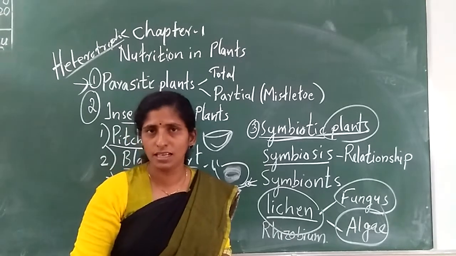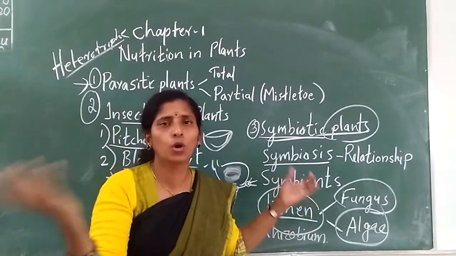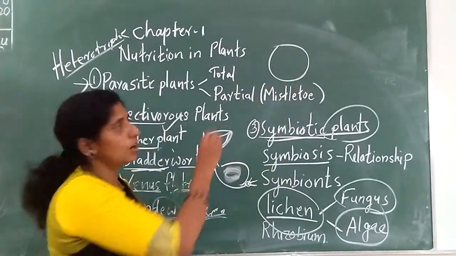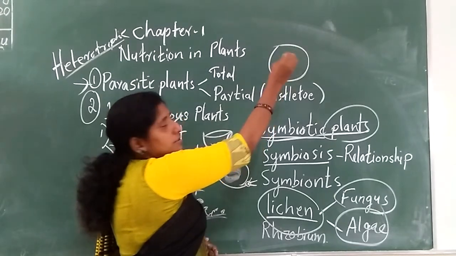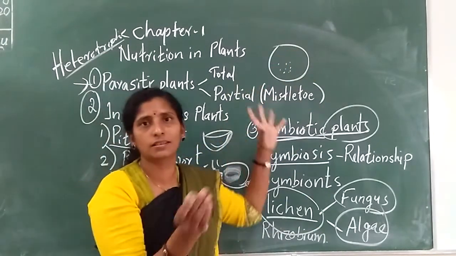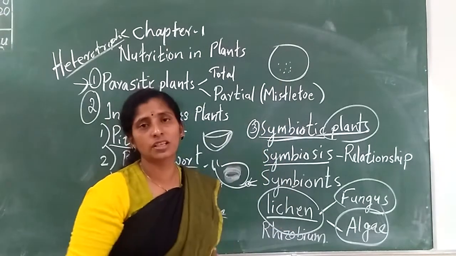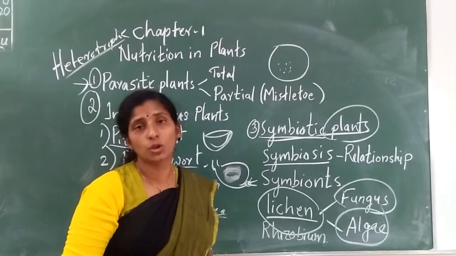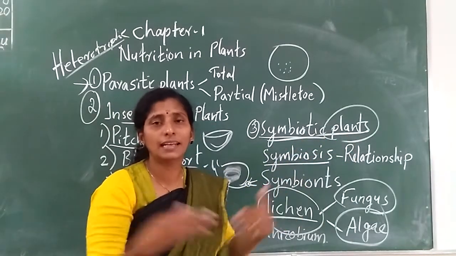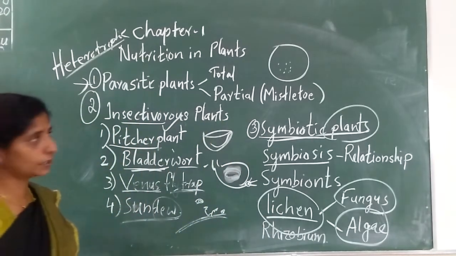It doesn't have branches, it doesn't have any, what is that? No stem, no leaf, nothing. It is just like a round shape, and on that you can see fungus. Algae and fungus together in combination. White and green color, or some blackish color because of the fungus. Such a combination is called what? Symbiosis, symbiotic plants, a symbiotic relationship. So these are only today's topic.